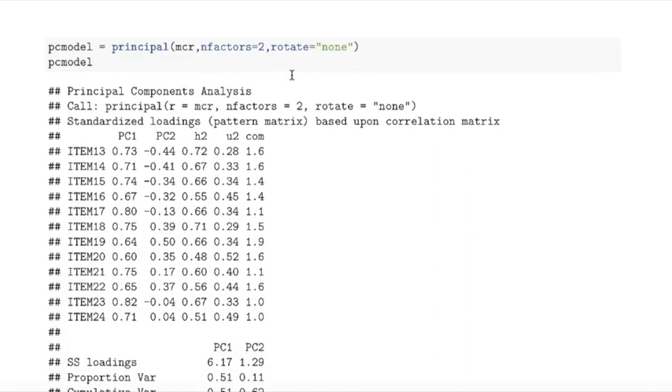Then I go ahead and do the actual PCA. So I did principal, and I asked for 2 factors just to see if most of the variance was within the first component and how much. I wanted to see like less than point zeros and everything for PC2, basically. That's what I want to see. I told it not to rotate.